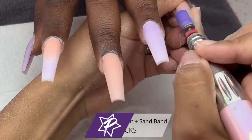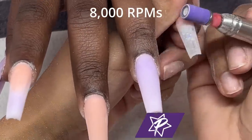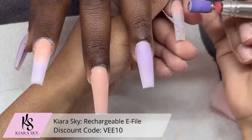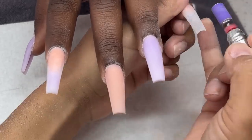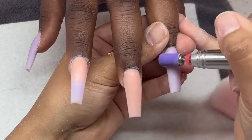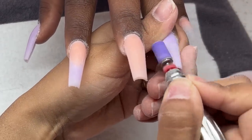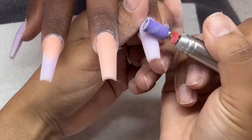I'm going back in with my sanding band and madrigal bit, now at a speed of about 8,000 RPMs. I'm gonna be kind of rough buffing her nail with this. I feel like it just kind of helps show any little areas that I may have missed when filing with my 5-in-1 bit, and it just buffs everything nicely. And then I'm gonna be going in with my actual buffer and buffing the surface so that it ends up super, super smooth, because sometimes this can create like a little bit of a grit texture. So I wanna make sure that I smooth everything out nicely.